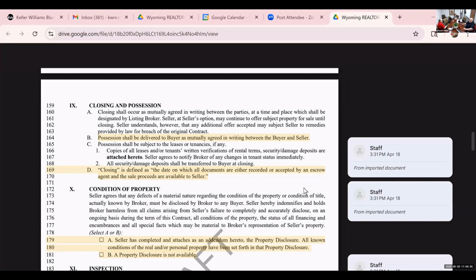and how it's defined. We used to put a line there for a date and a time when we're listing the property, and we're like, well, I don't know. So we would write TBD, or write at closing, or whatever the case is. So it just says now mutual agreement.